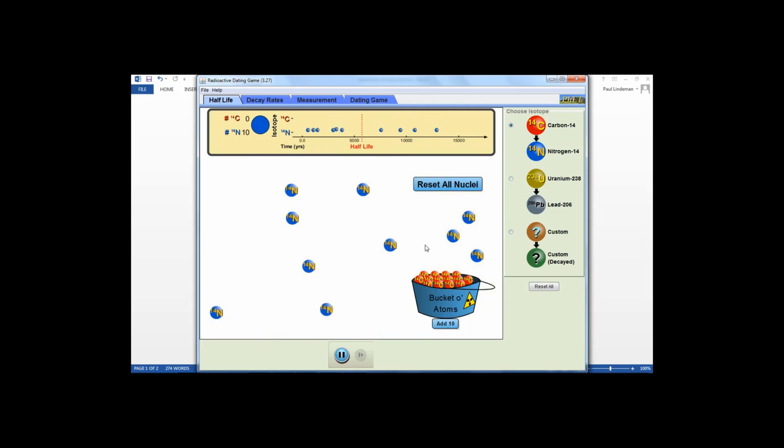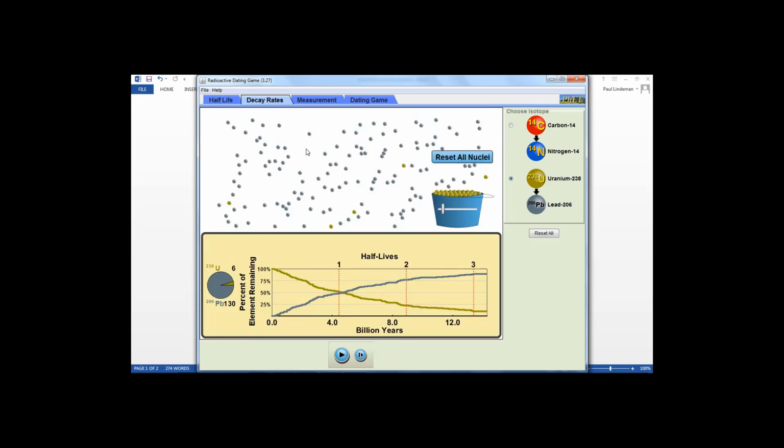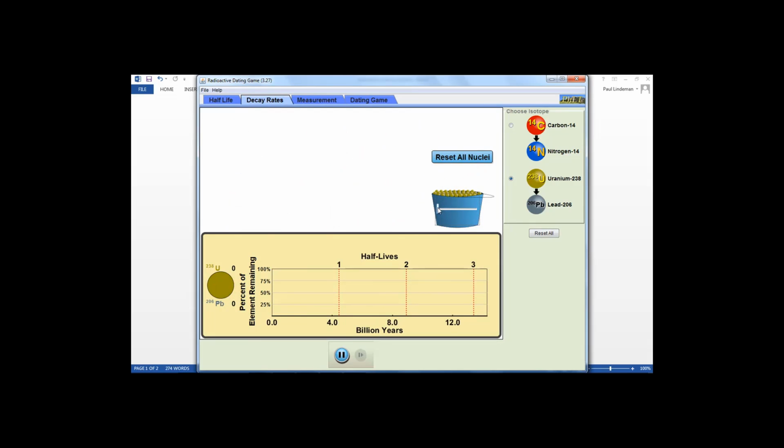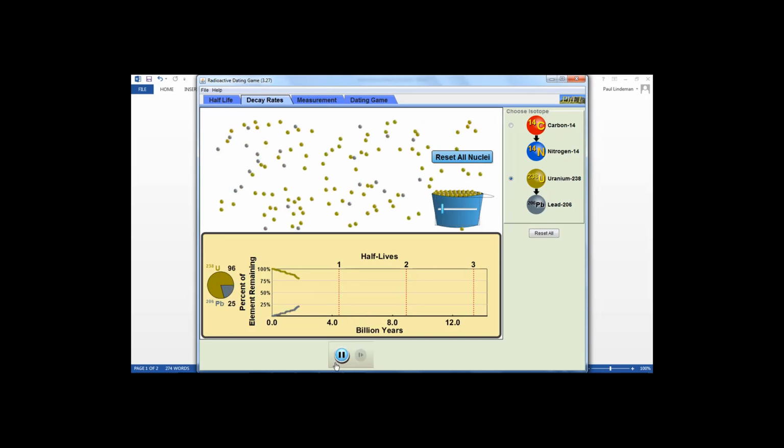Alright, let's move on to our next tab. In this tab, it just shows you the decay rate. When you get it, it'll probably be on 0. You slide this, add, and then push, and it'll give you the decay rate. It starts off with uranium and changes to lead. As it changes, lead increases and uranium decreases.